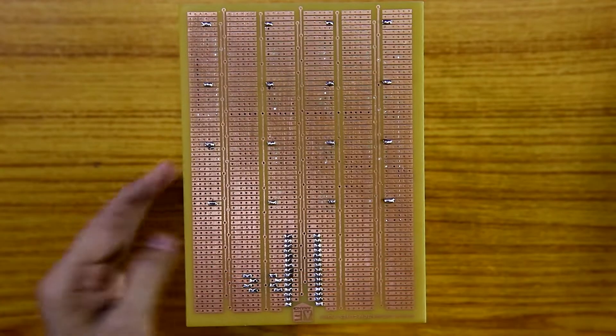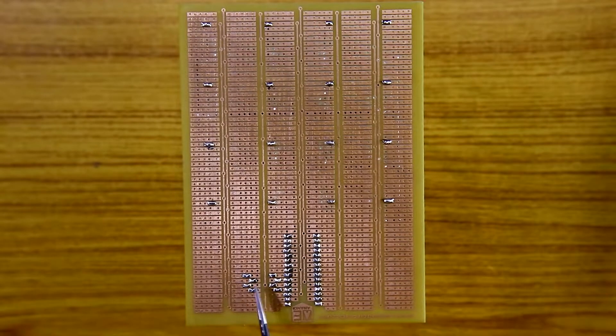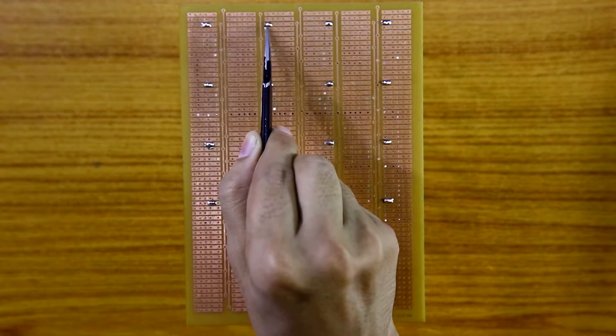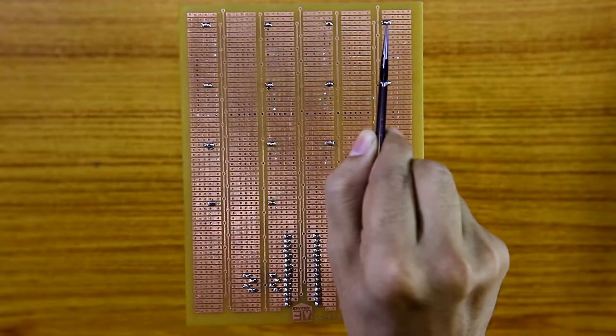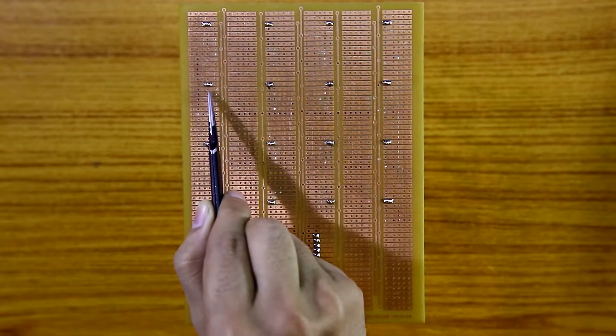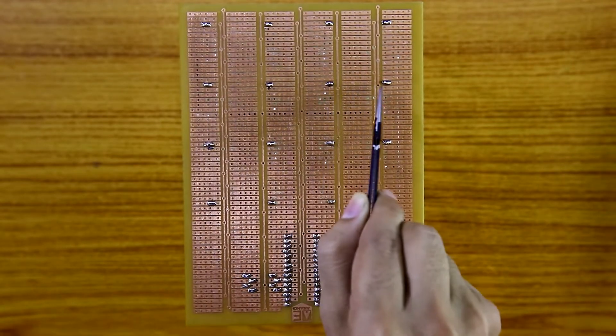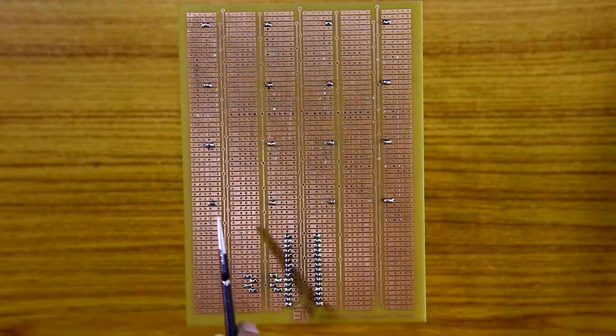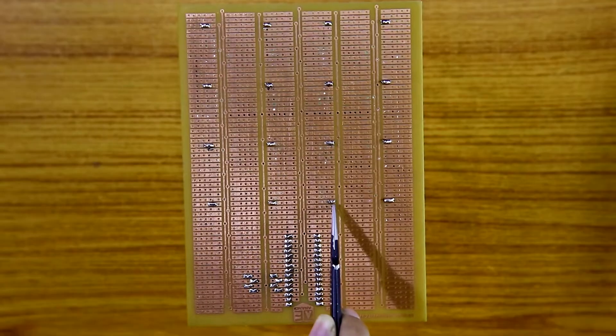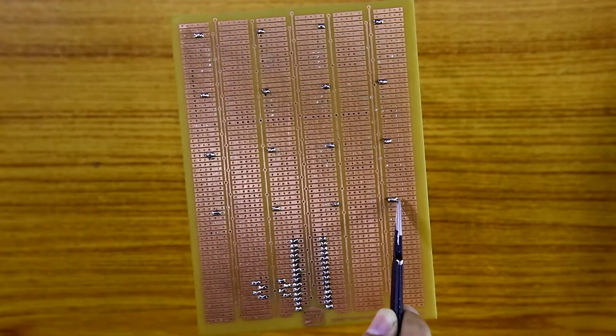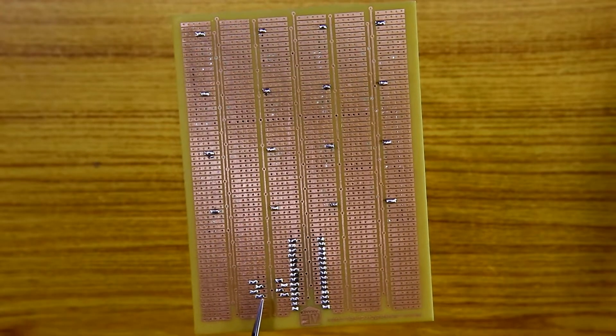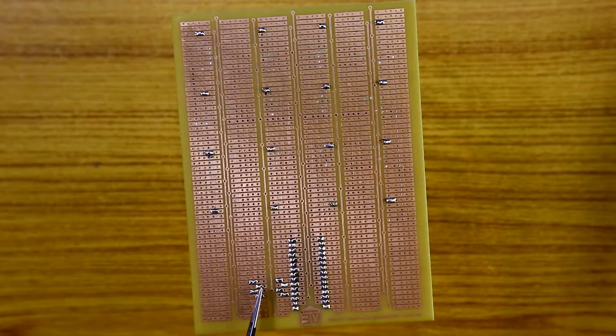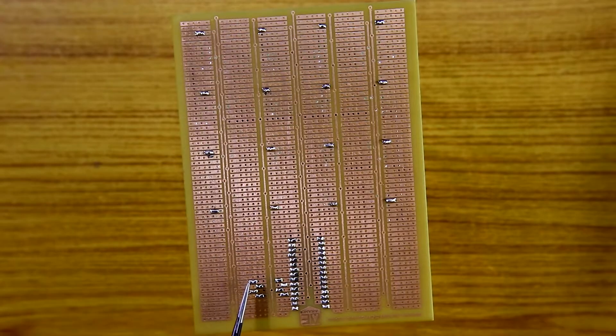From A0 to A3 are connected. So we'll start from A4, A5, D0, D1, D2, D3, D4, D5, D6, D7, D8, D9, D10, D11, D12 and D13. And A0 for layer one, A1 for layer two, A2 for layer three and A3 for layer four.